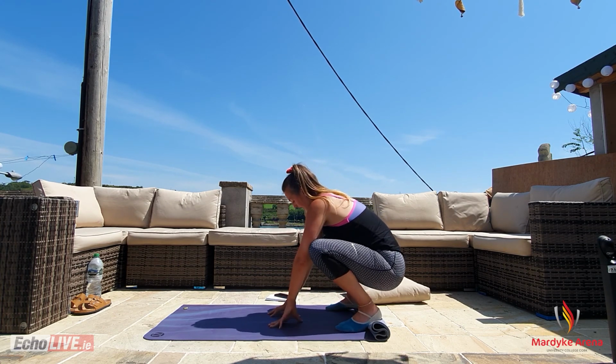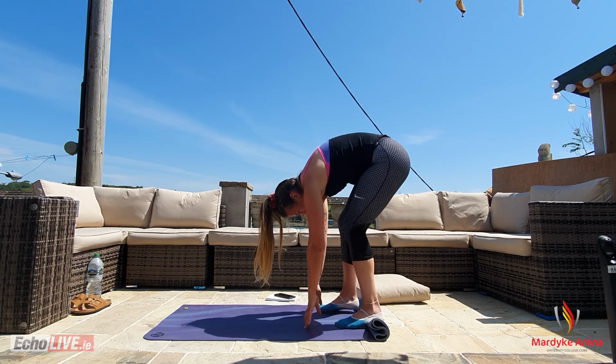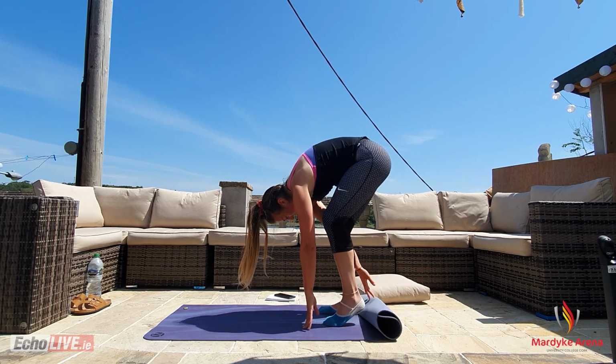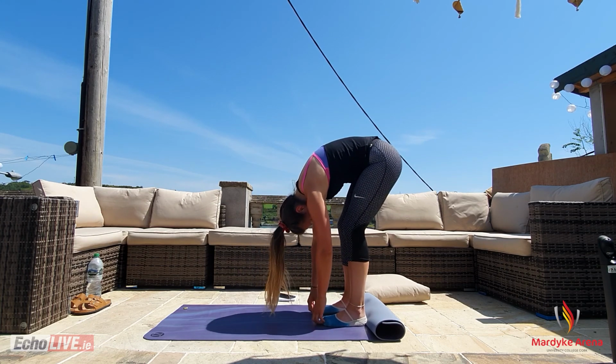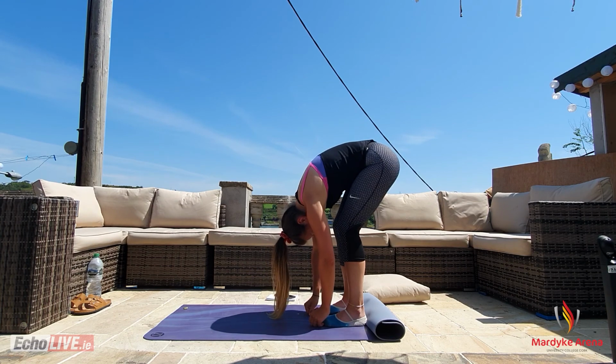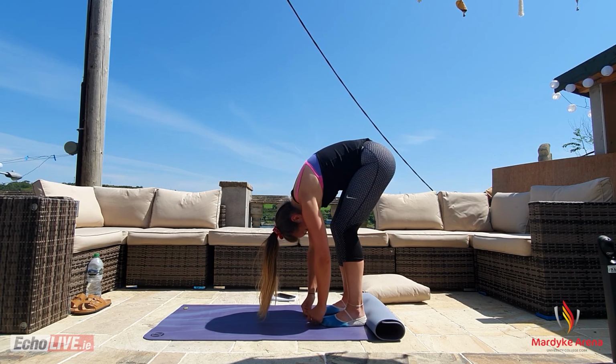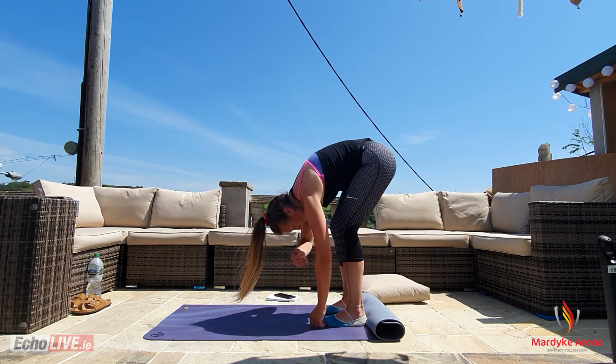Just walk your feet in and slowly raise your legs up, but keep your head hanging down. Step off the mat if you have your feet elevated. Sink your head down. Have a little bend in your knees. Let your chest come onto your thighs. Spread your toes. Give yourself really good balance and support here. And then just let your arms hang really heavy.